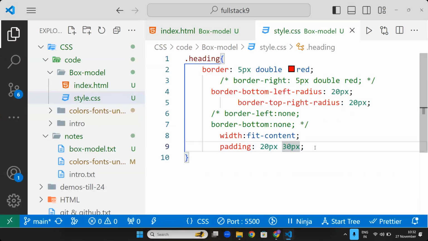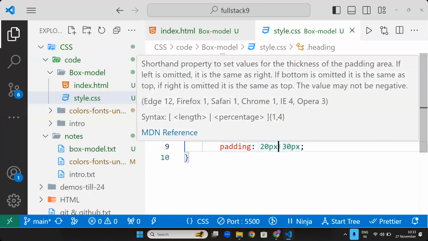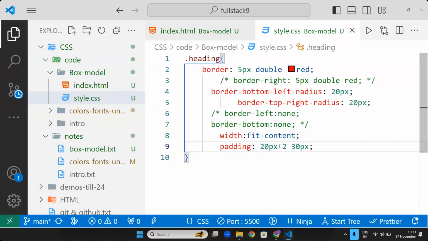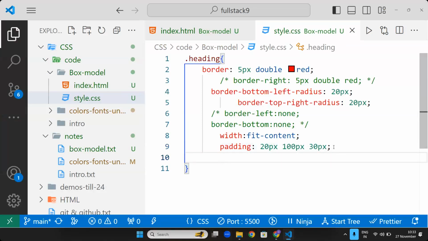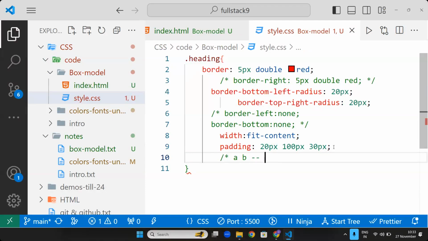If you give only two values, the first value works for top and bottom, and the second value works for left and right. If it is two values A and B, then A will be top and bottom, and B will be left and right.